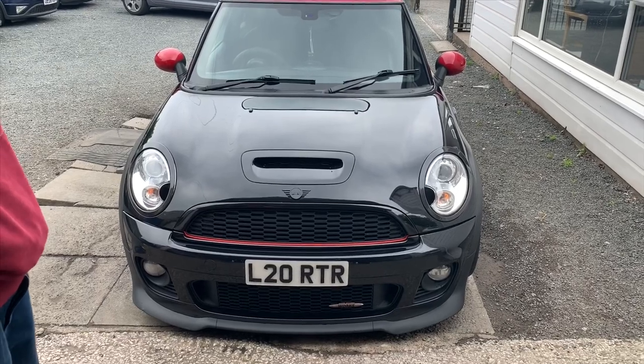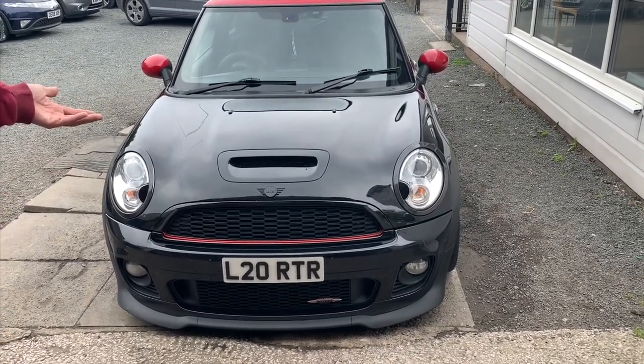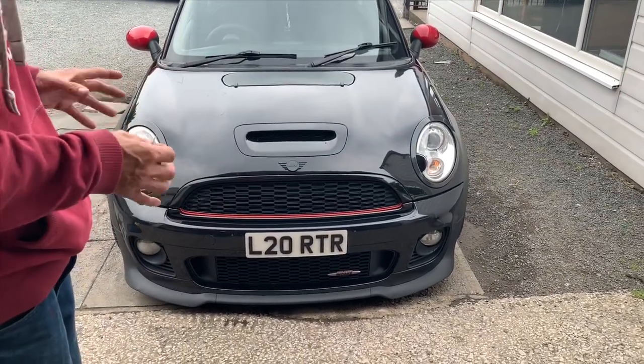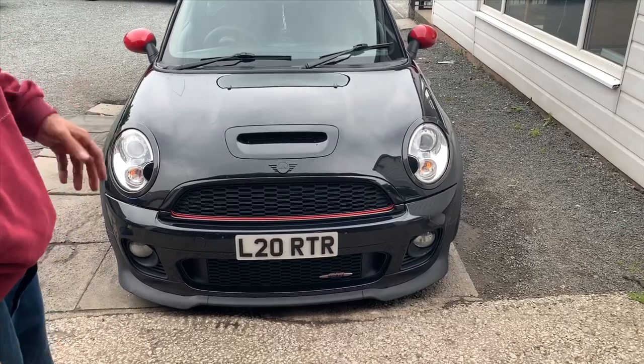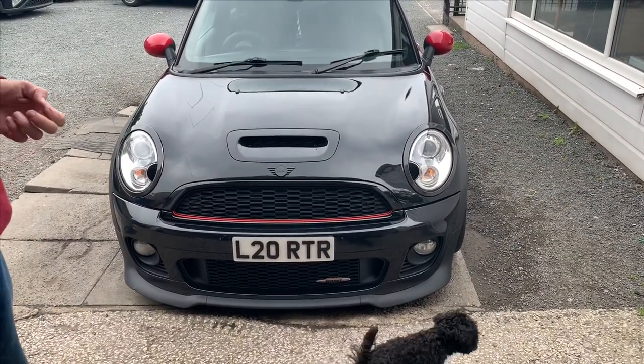So there you go, guys. As you can see, when you stand back, it looks really effective. It is a cheap, simple mod to do, and anyone can do it. If you sit down and take your time with it, it transforms the front end for very little money.